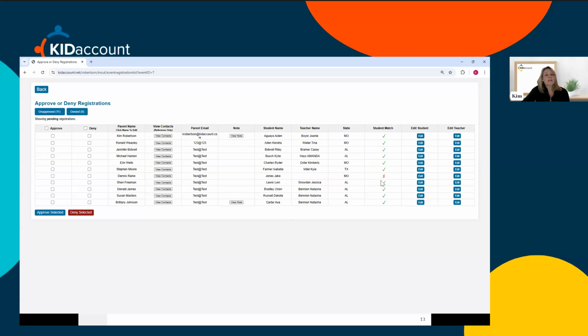So this one right here with the red X, what this tells us is that this student is not registered in your school. Well, Jake actually is. It's just that in our SIS, Jake is Jacob. And so we know that, oh, the parent just put in Jake instead of Jacob. We can edit that so that it'll connect that homeroom teacher for us.